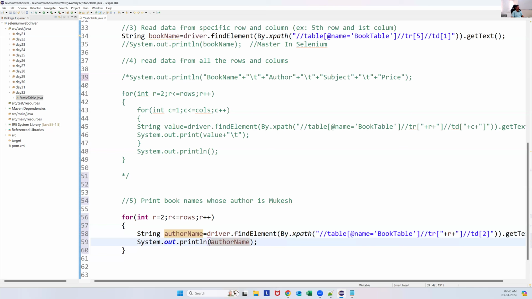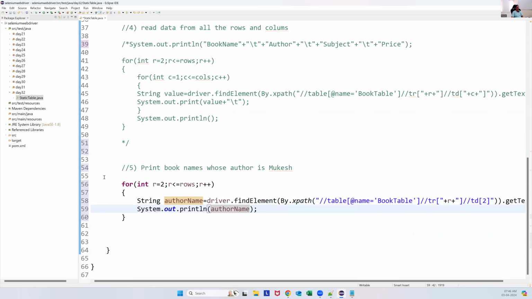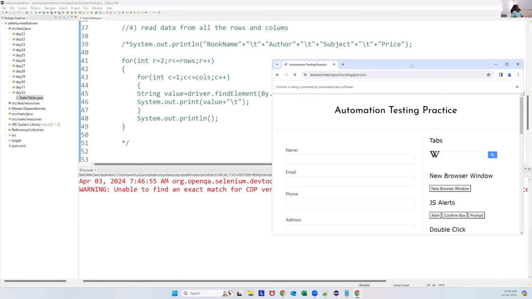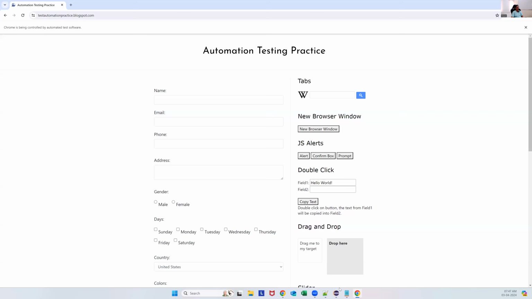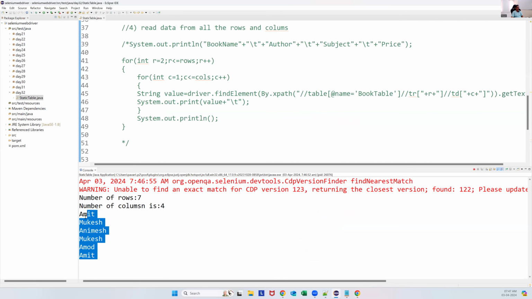So what will this loop do for now? This loop will read all the authors from the table, every author. So let's try to execute and see. We will get all authors from the book table. So we captured only the author column from all the rows. Yeah, perfect. Now we got all the authors.